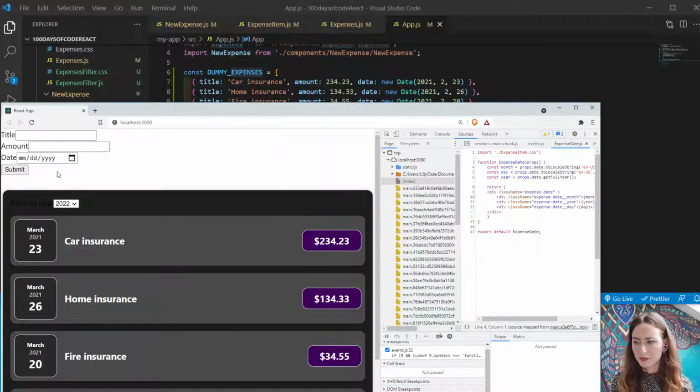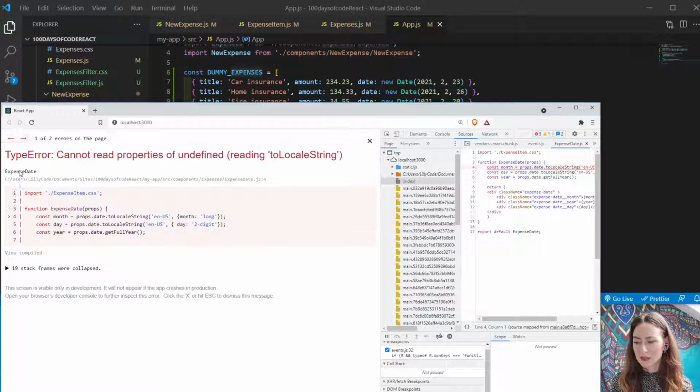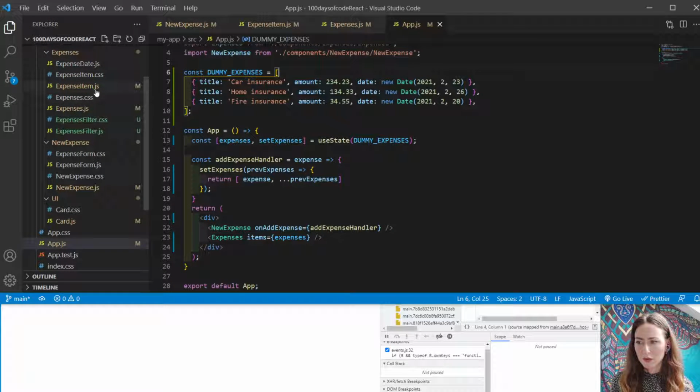Okay, so let's see. If I add bread, let's stick in €1, €1 for a piece of bread. So we'll go to 26 and submit. And I'm still having issues with my date, so let's go have a look at our expense item.